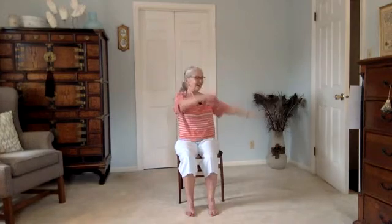Good. Lengthen each time you reach up. Gently twist as you breathe out. And you can add that little contraction of the belly as you go from side to side with a ha breath. Ha. Get a little energy going here. Ha. Ha. Ha. One more time from side to side.